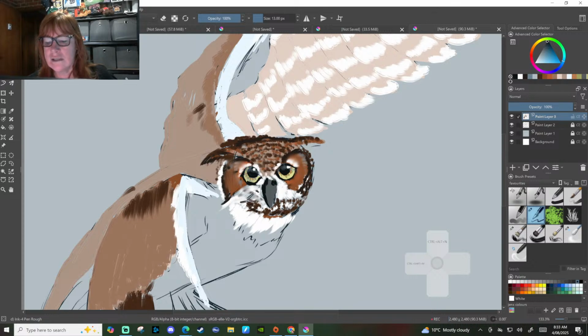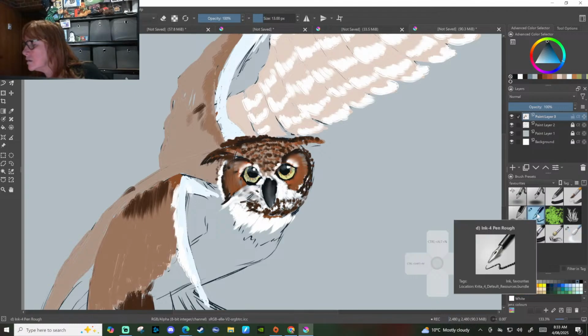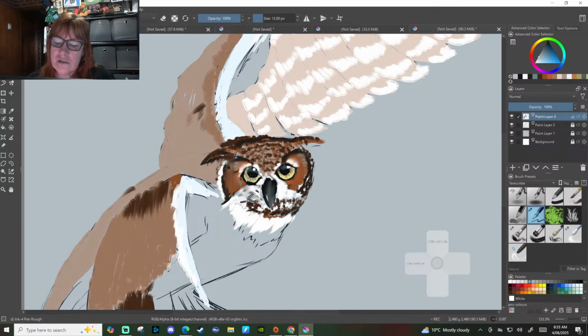Nostril there I can see. Down and around. That. And then I can blend that down and that'll blend it into that grey, following the direction of the beak, exactly as if you would if you're painting. I'm going to add a little bit of a highlight. I'll use the bluish grey there. Little bit of a highlight.